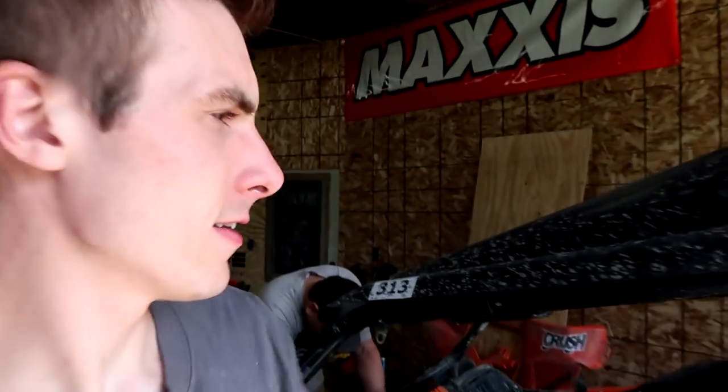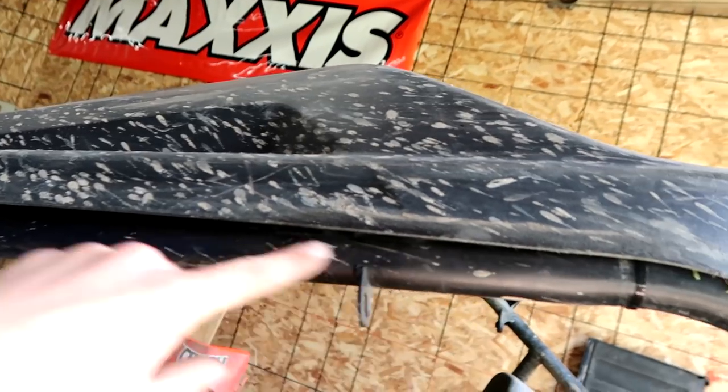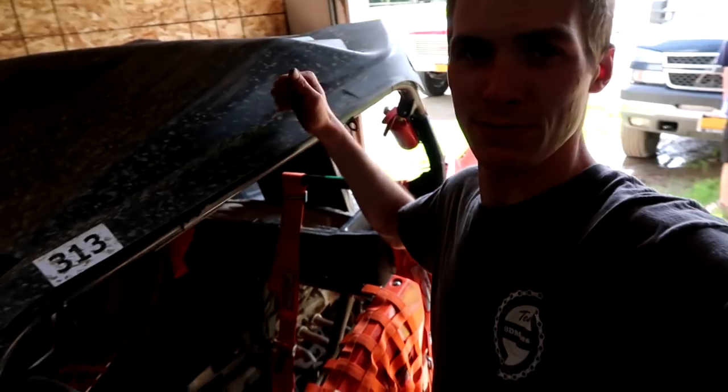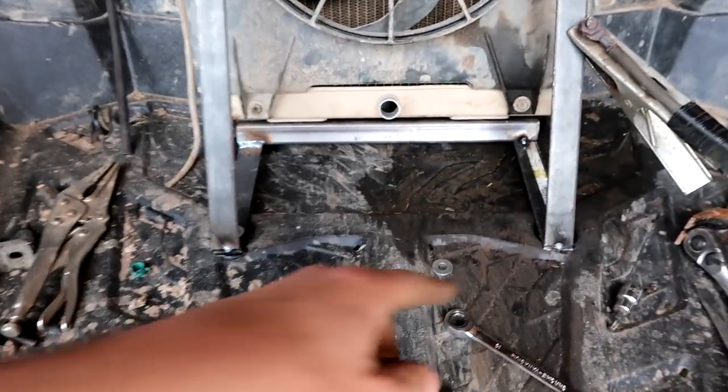We're also going to have to reroute the overflow tube. I got slightly flustered — I hit my head on this little tab that hangs on to the window net. You don't see it because you only see the big piece of steel. I flipped out, started punching it, and opened up my knuckle.